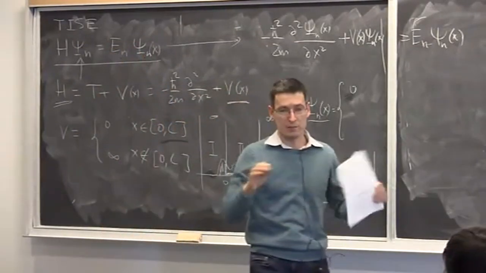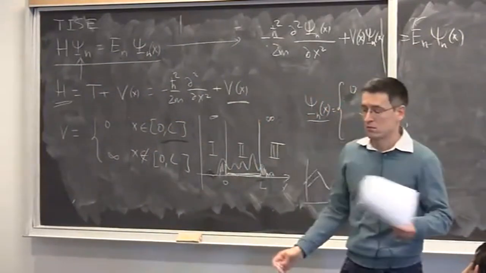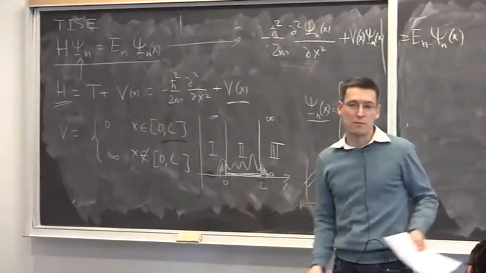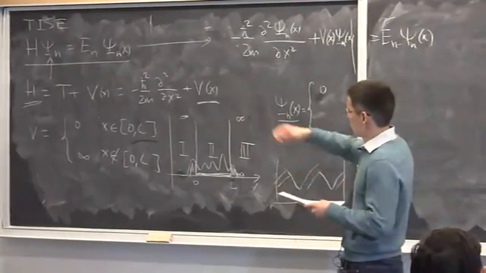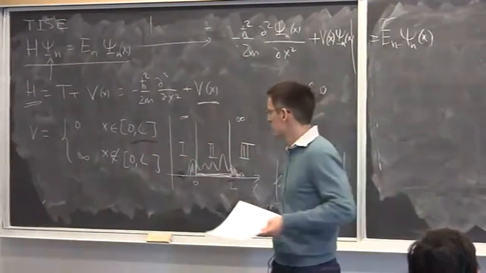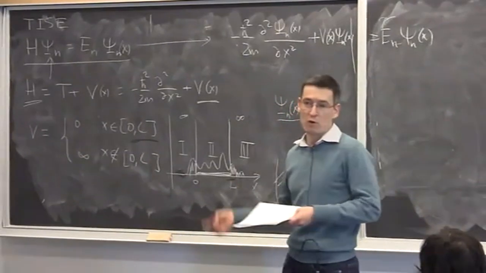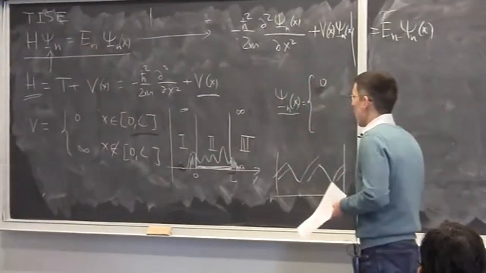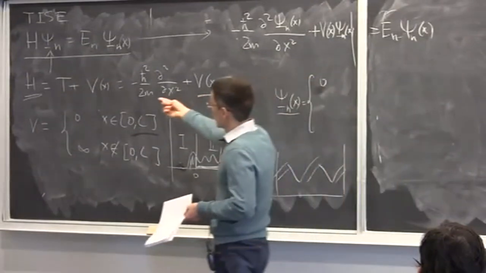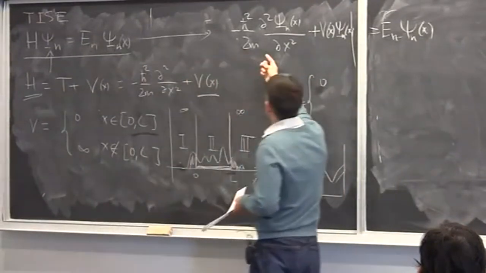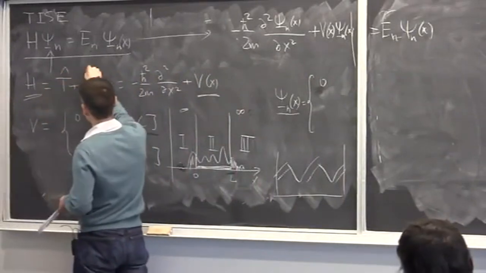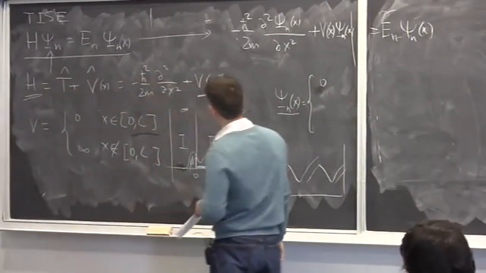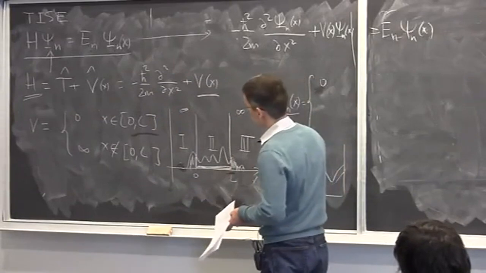Then we can find many properties, like kinetic energy, potential energy, momentum, position, all sorts of properties. Everything will just come out of that solution. All right, so that's why we're looking for the solution. Now this is a differential equation because we have a differential operator, kinetic energy. That's kind of a root of all evil because it makes things complicated.